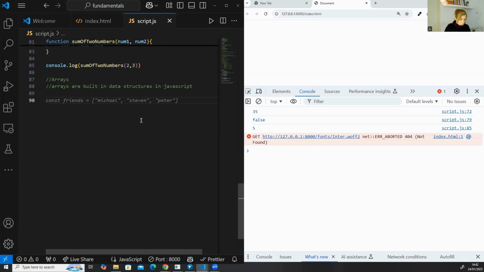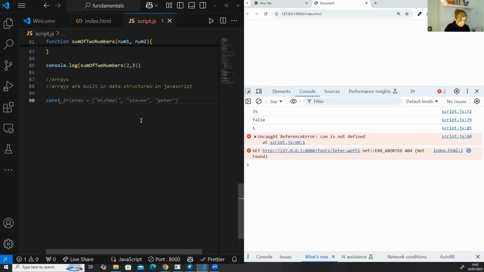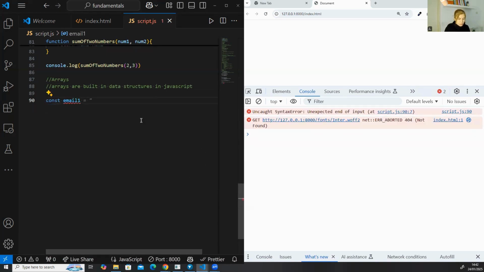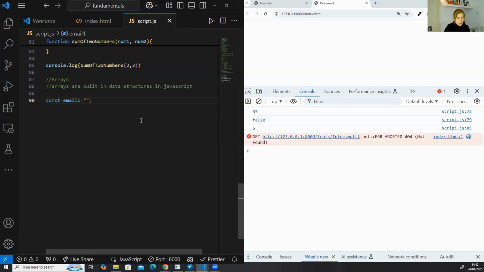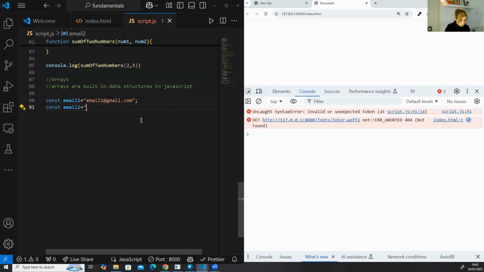And what you would do maybe, if we didn't have structured data, is create a const email1, an email variable, and hold there email1 at gmail.com. And then create another variable in the same way, basically.